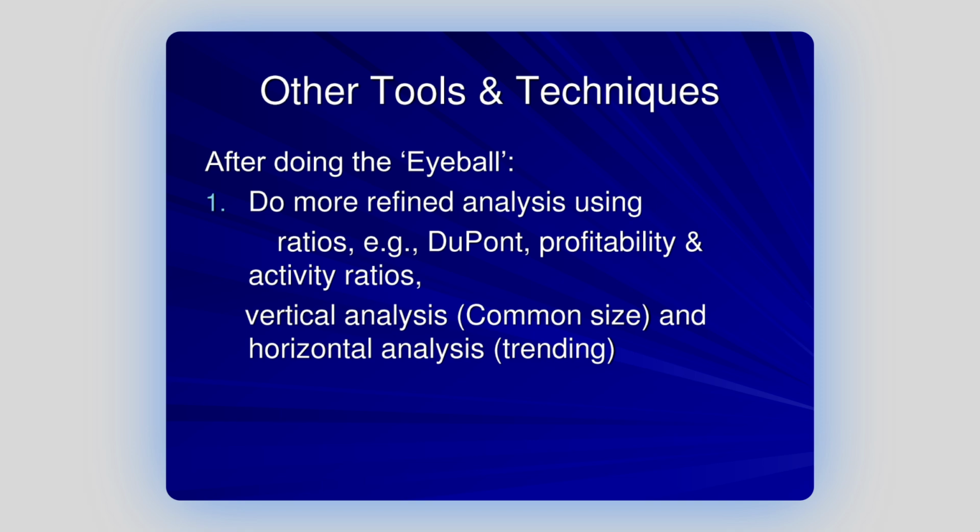So what would be the other tools and techniques for the eyeball technique? After doing this, number one, do more refined analysis using the ratios as discussed also in my previous discussion, about DuPont, about profitability, about the activity ratios, about the vertical analysis, the common size, the increase or decrease of the particular interpretations of the assets, okay? Or trend analysis, okay?